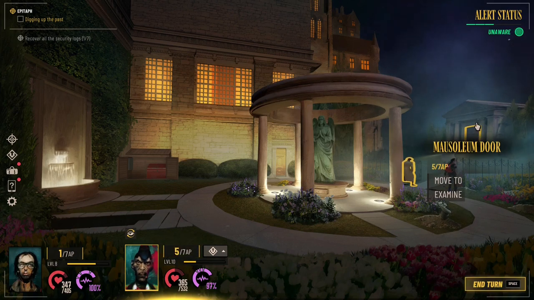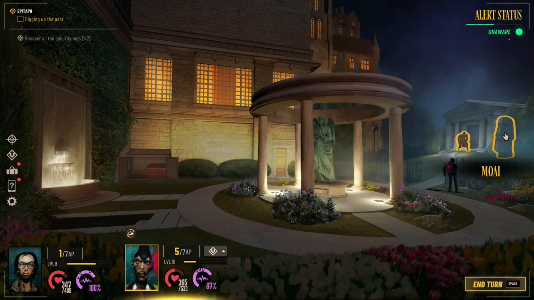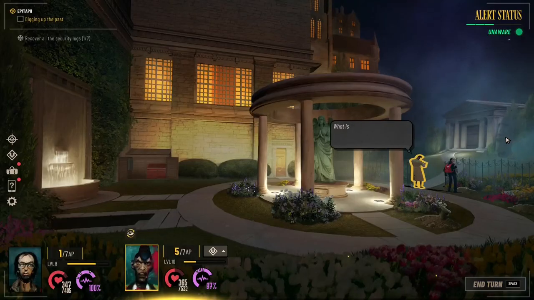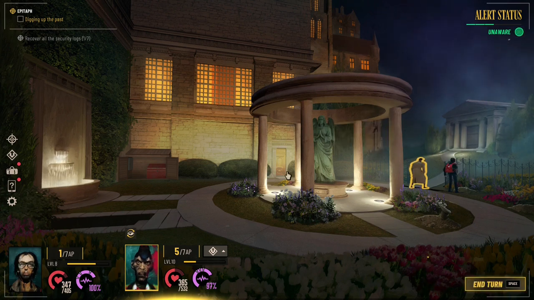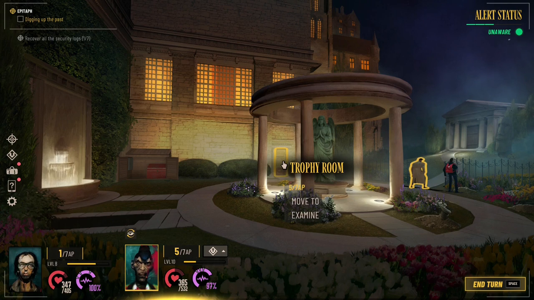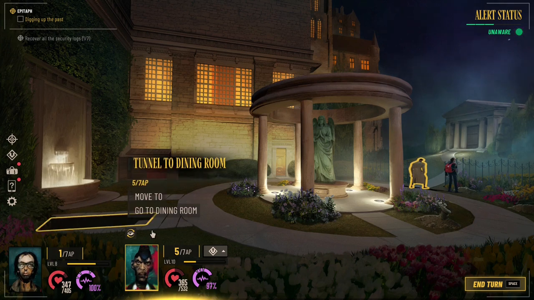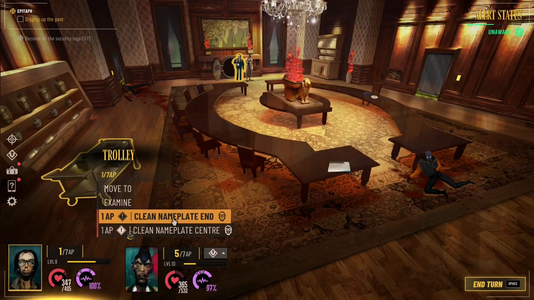But right now we can't go here. Oh my god! How did he transfer this thing over here? I want to have one near my home also. Okay. Trophy room. But not right now. Not now. Let's go back. We must go back to the dining room. And yeah, we need to clean it.